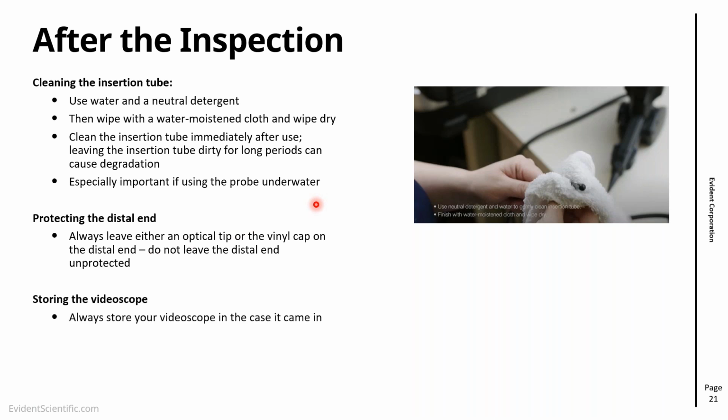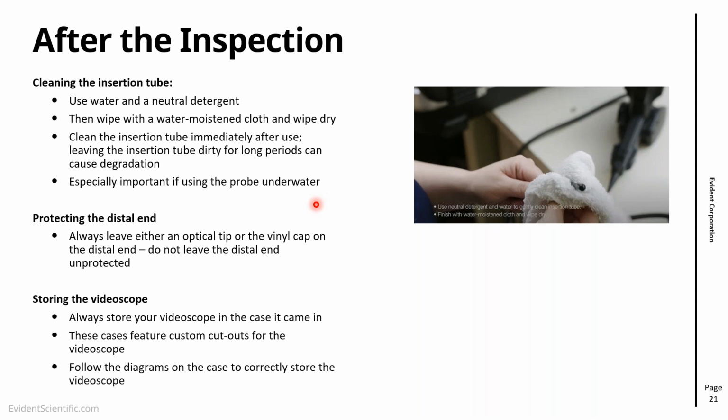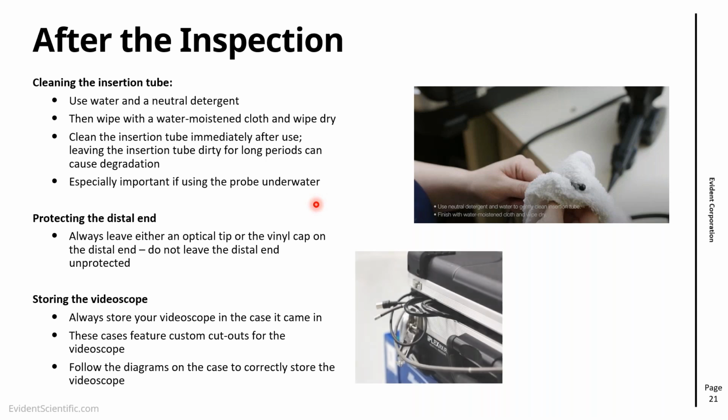Finally, when we're storing the video scope, just store it in the box that it came in. All the boxes have custom cutouts. It should be quite easy actually to put them back. And there are diagrams as well on the cases. So avoid doing what we see here, like just shoving the cables and everything in and then closing the case. These might damage cables, might damage the probe. It's not so common, but this might happen. Sometimes we're in a hurry. So take a few minutes to do this properly.